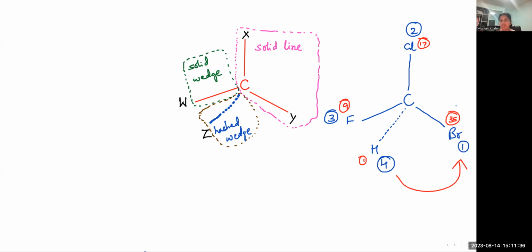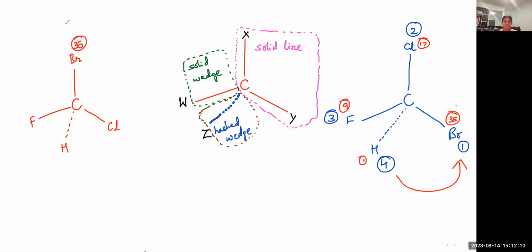Now suppose I interchange something here. Wait, let me draw another structure. What if there's a really high atomic number between fluorine and hydrogen? It depends where the highest is from, where we are starting. I'll give you an example of a similar one. I'm going to put bromine here, then chlorine here, then fluorine here, and here comes hydrogen. Now tell me, out of these four, which is the highest one? Bromine, of course.